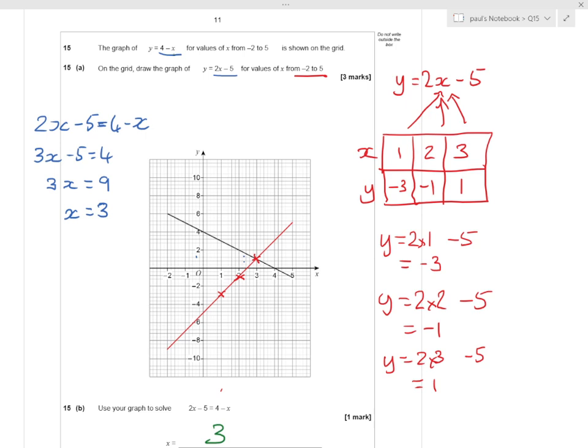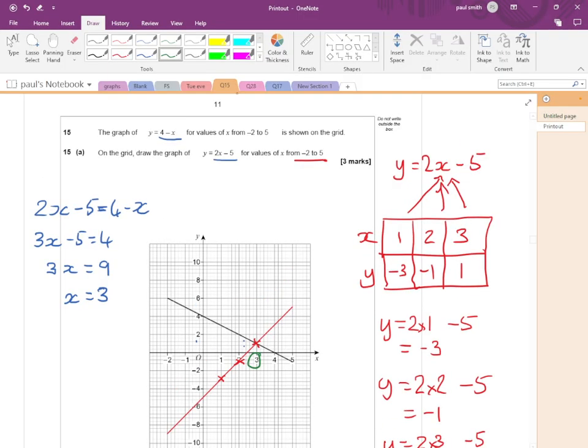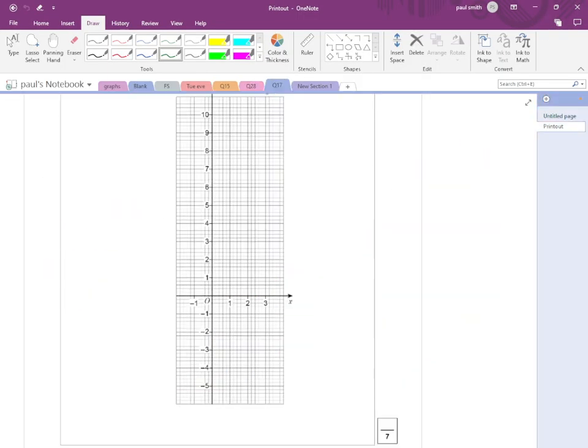But if you do this, make sure you don't do it on the same piece of paper and do it very lightly in pencil, because they don't want you to do this. They want you to look at the graph, find the x value is 3. It's so easy, isn't it, when you actually read the question properly? Oh, dear. Right, okay, so that's that one. So now we go to question 17.